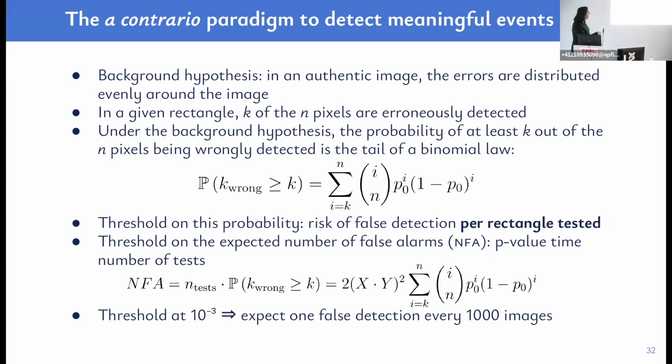If you threshold on this value, it's very practical because the threshold basically determines the maximum tolerated weight of false positives. So if you threshold at 1 out of 1,000, it means that you can tolerate one false positive every 1,000 images. Of course, this is under a background hypothesis. Sometimes it can be a bit off, but quite globally, it gives you a way to limit the number of false positives. And this theory, here I'm showing it for forensics, it actually works for a lot of detection tasks. In my lab, we've used it for line segment detection, anomaly detection in many industrial settings as well. So it's not limited to forensics.